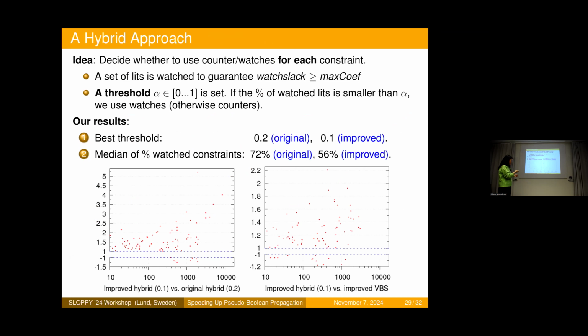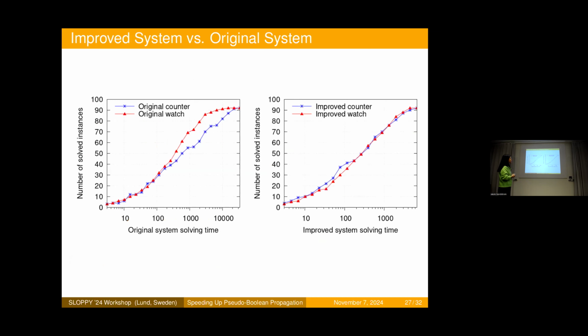Wait, sorry, could you go back again? Here in this original system, we are still running this system on the logs. There is only unit propagation. The old system is on the left and the new results are on the right. Yes. The search space is completely the same.